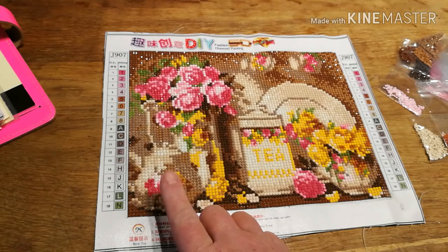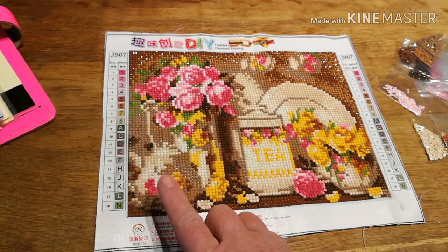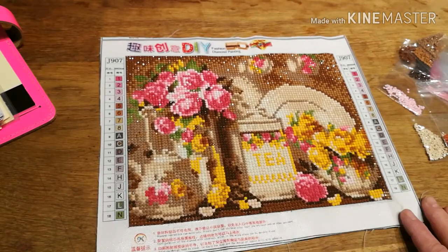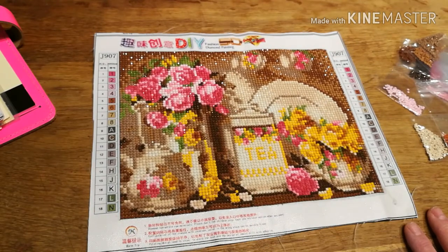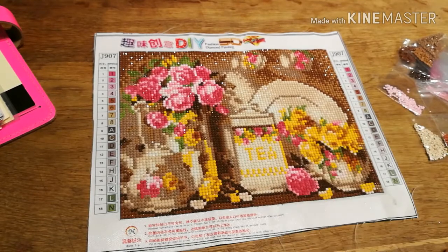Because me and china teapots don't get on. My husband's made me have a metal one now because every one I have, I break the spout. And the shortest time of having one was, I think, 8 hours. And I dropped a cup on it and broke the spout off it. Another one, I dropped something, I think it was a tin of beans or something, out of the cupboard, dropped on the spout. Anything that's china, I just don't get on with. So I've been banned from them. So I have to have a metal teapot now, or it's got to be made in the cup. But hey ho. So yeah, so I thought I'd come back and show you that.